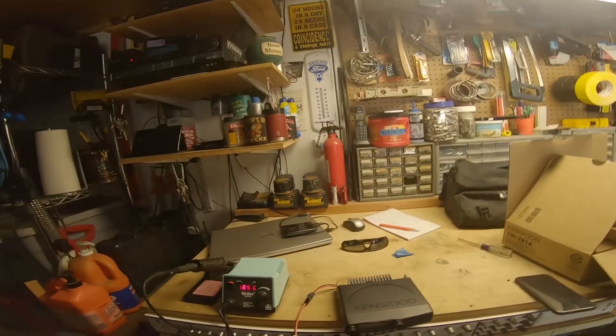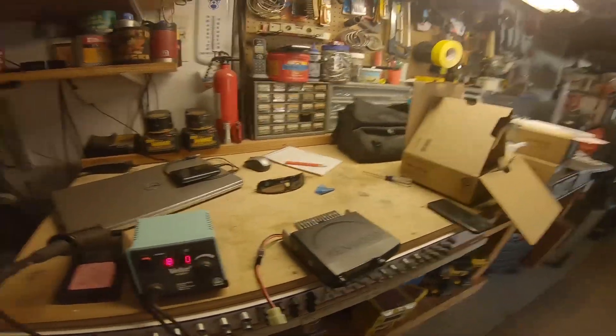So today we're going to open this one up and modify it, because currently when they sell these they're not meant to transmit on the 144 to 170-something megahertz range. The general race radio frequencies are in the 150 band, so to operate on those we have to modify the radio. After that we're going to go over programming it and test it out to make sure everything works.